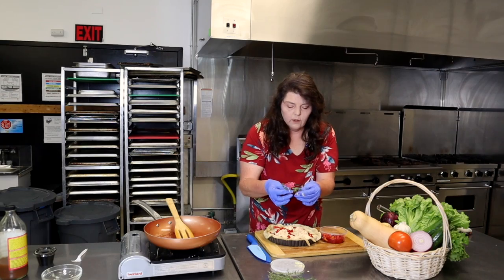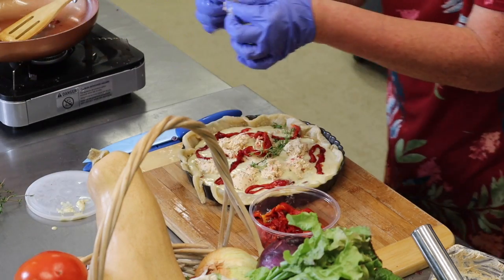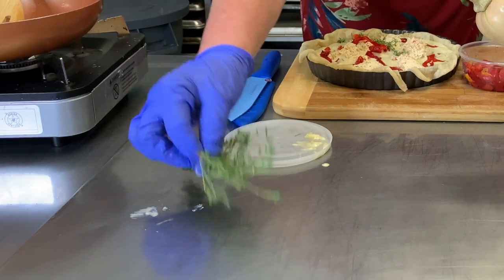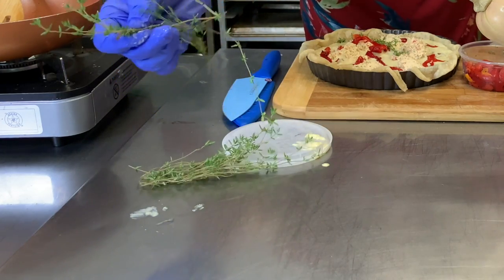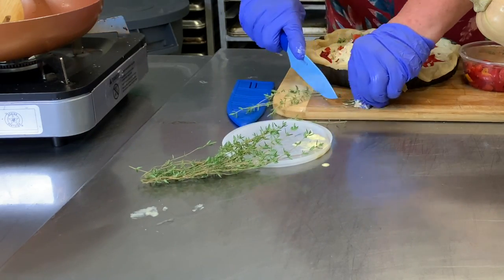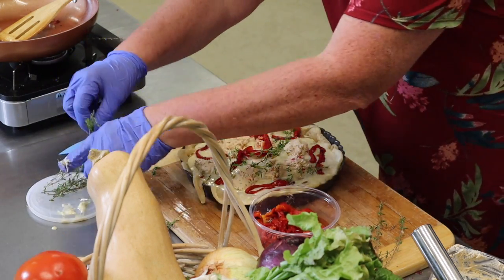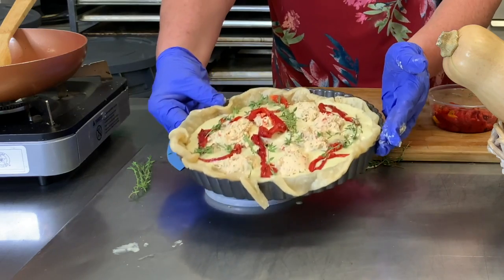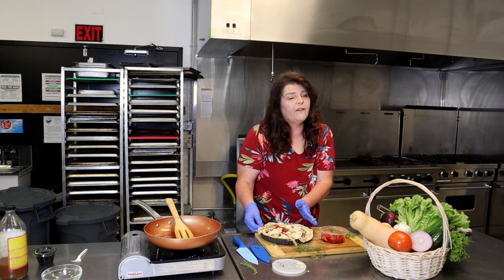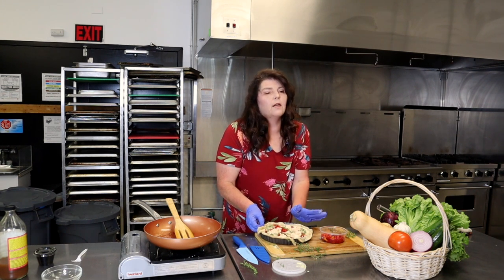I like to do a little pattern with the thyme — you want the stems that are not so woody, so I try to go for something a little bit higher up. You could also chop your thyme if you'd like, but it's merely for color and presentation. Look how beautiful that is — it's all set to go. So let's bake this now. Let's start it at 350 for 30 minutes; we'll be checking on it. That goat cheese is going to melt in — it's going to be gorgeous.